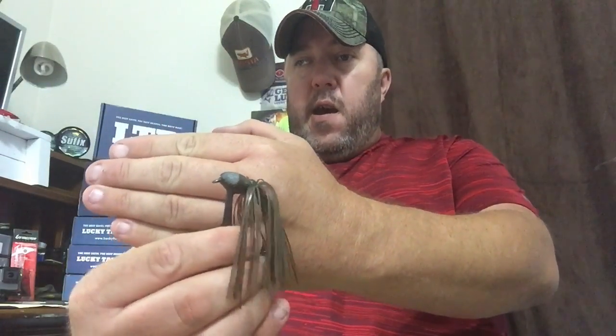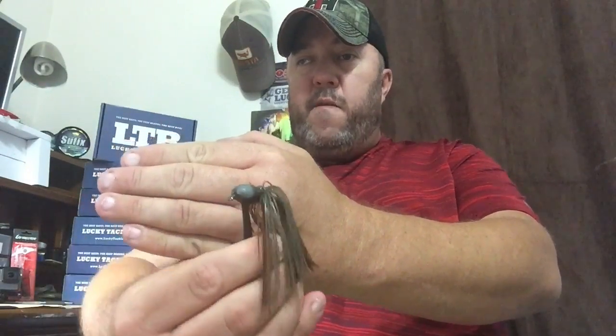That jig head — you can tell it's been fished a little bit. It's an old Strike King or Booyah — heck, I can't remember — but you can tell right there on the head of it, it's been beat up. I'll show you another one. This is one of my very first jigs I ever made, about two or three years ago. You'll notice — I'll try to get a better angle there — the head of that's all beat up. First jig I ever made, got a pocket crawl on it as a trailer, caught a few fish on it.